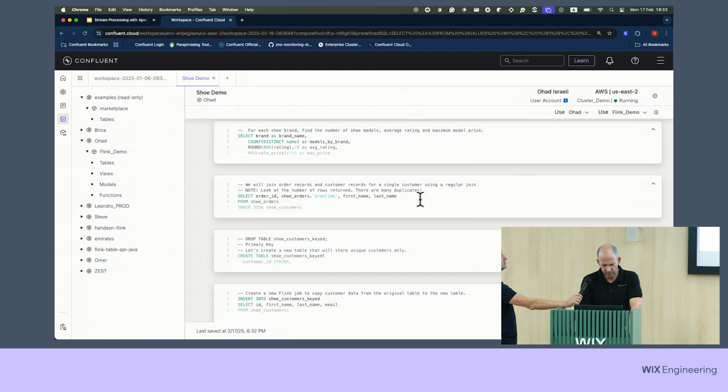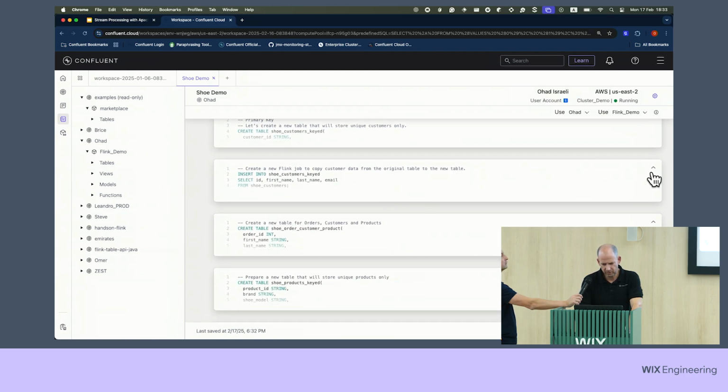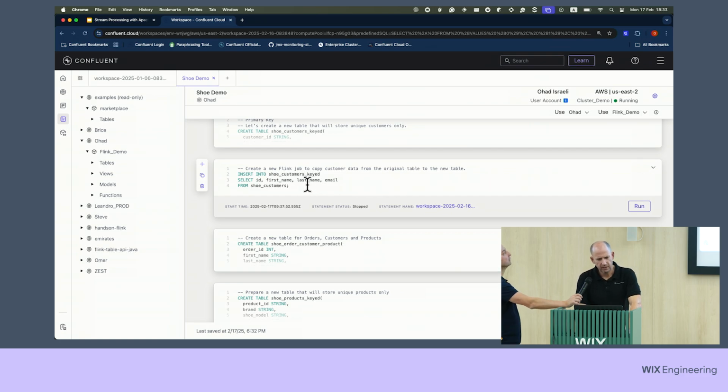Maybe let's see an insert into command. Okay, so this is another command. The insert into command is something that I showed also in the presentation, to take something coming from a stream, whether it's joining two streams or taking some data from a stream and creating a new stream from it. It's the insert into command.